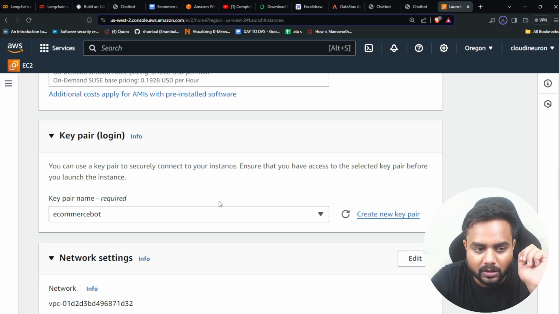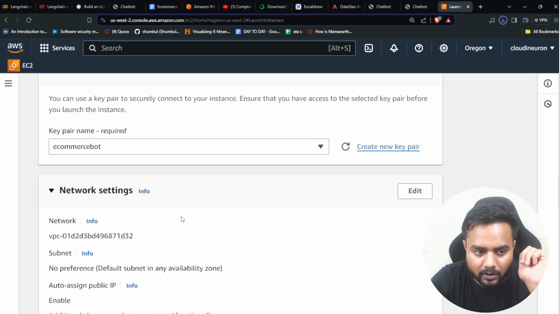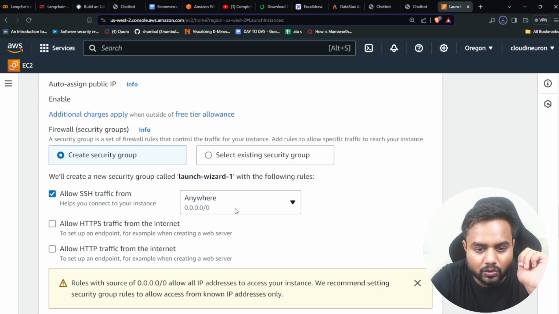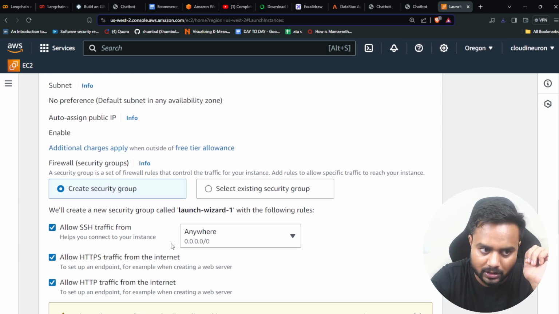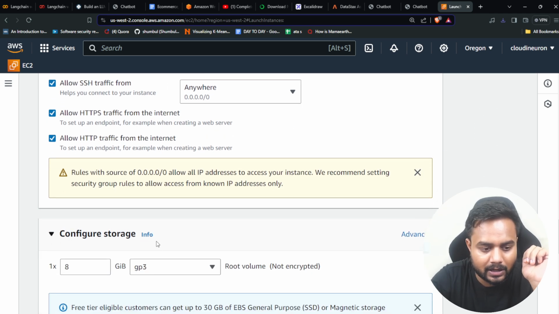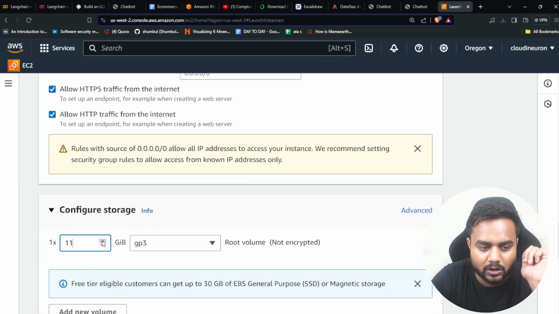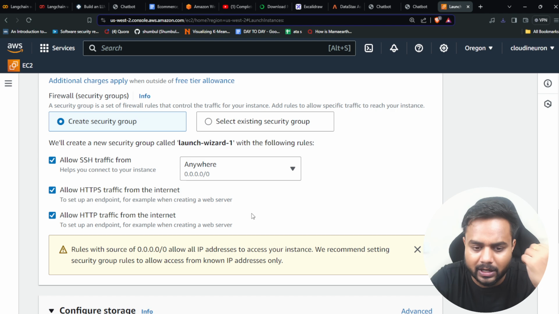So this is going to be a key pair which is required for logging in. Now the next thing you need to do here is allow both HTTP and HTTPS requests. Then if you want to increase your memory, definitely you can do that. Here I am going to keep it up to 16 GB, or you can increase it according to your requirement, it is up to you. Now here, guys, you need to keep it open to anywhere so that every IP address can access it.